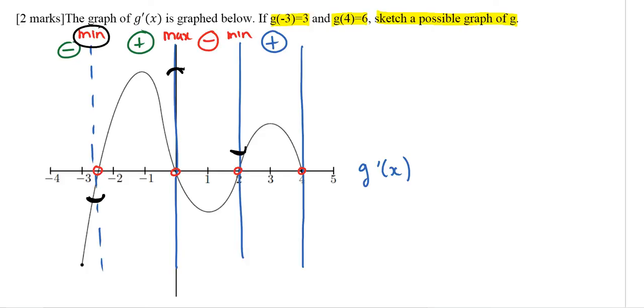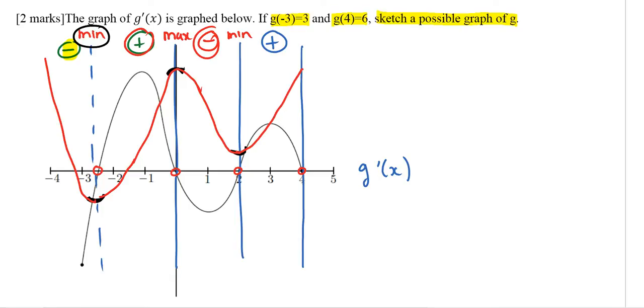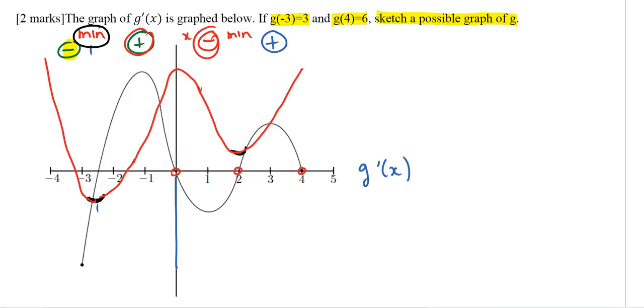Let's go ahead and finish the graph. I have a negative slope, so I'm going down, and then I connect to this point right here, and then I go up, since I have a positive slope. Then I have a negative slope there, so I go down, connect to that point, and then I have a positive slope, something like that. So my graph will look something like this. Let me delete all these vertical lines now. That red graph there could be a possible sketch of the original function.